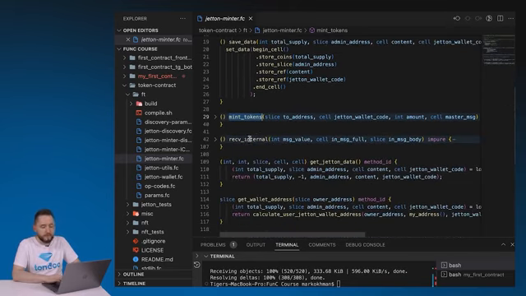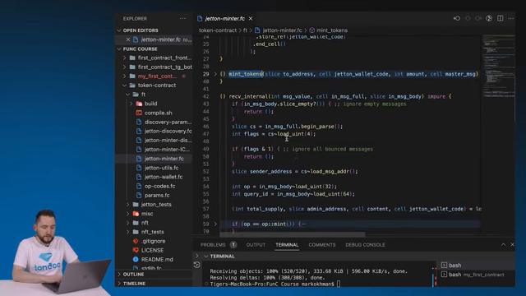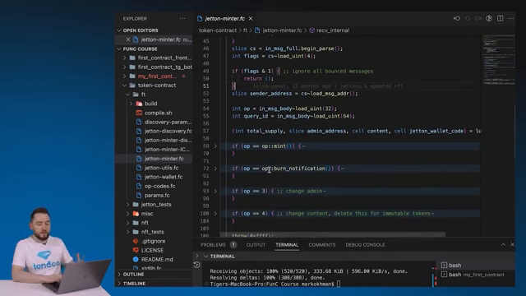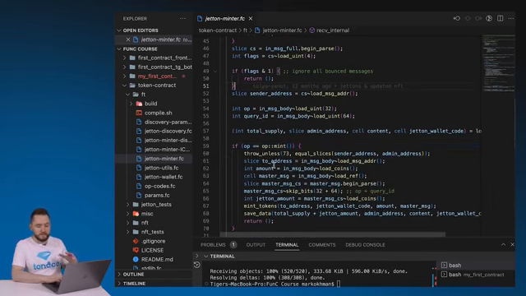The next thing we have is receive internal, and receive internal is the core function for each smart contract. So here you actually read the first parameters of the message. We're going to explain it in a moment. And then, based on the operation code that you received, you actually run some functionality that is more extended.